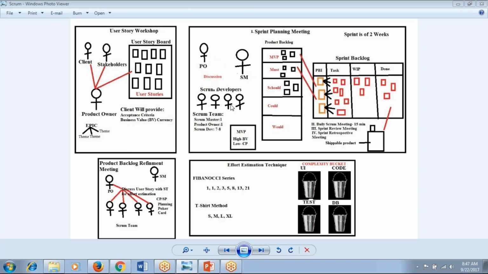Once your sprint has been done, the sprint retrospective meeting will be conducted between the Scrum Master and the Scrum developers. Here they are going to ask what the lessons learned from the previous sprint are, so that those mistakes will not be repeated in the upcoming sprints, right? This whole process is your agile. In Jira, we are going to work on product backlog preparation and sprint backlog preparation. The Jira tool is purely drag and drop functionality, right?